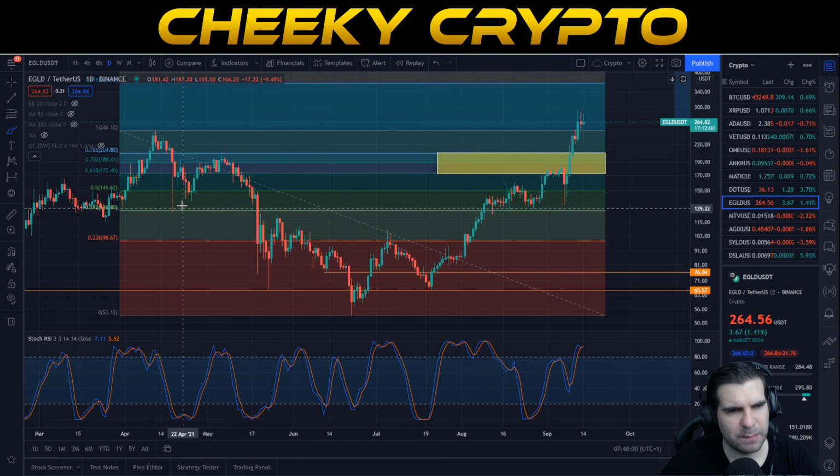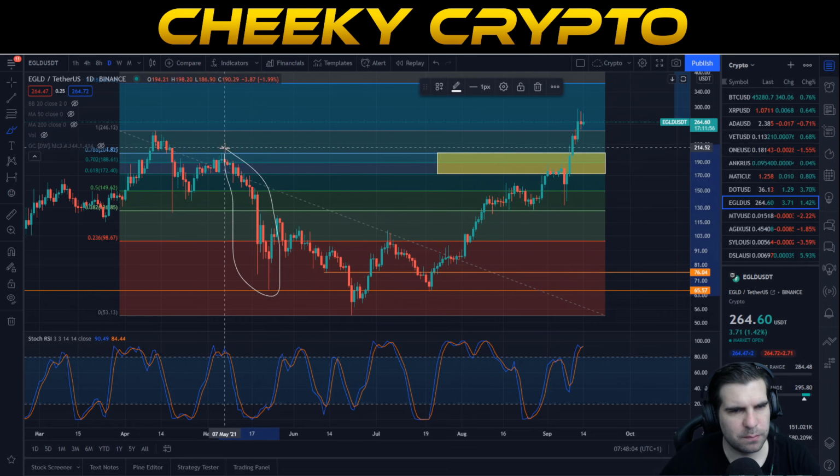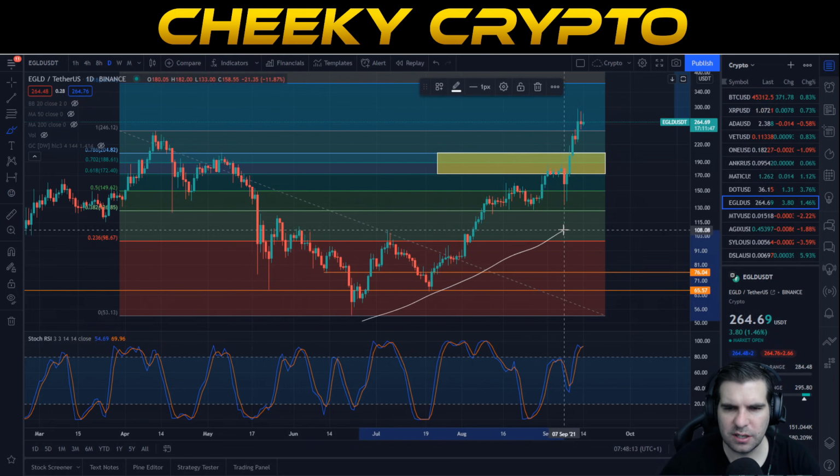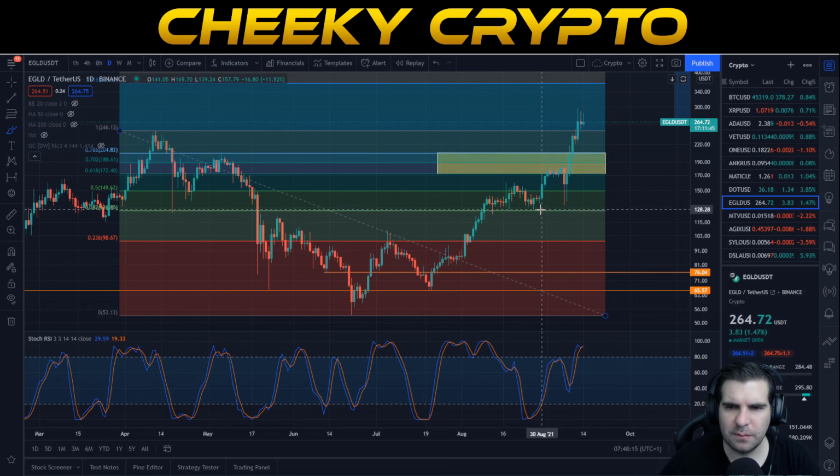We can then see that there was bouncing going on, right? We had the pullback one. We bounced up to the 786. We pulled back. We bounced up again. Another pullback. Okay, then we bounced up. Now we obviously took out some key areas. We started setting higher lows, okay, on that journey to the upside here. And again, we are still setting these higher low areas. So again, that was okay.